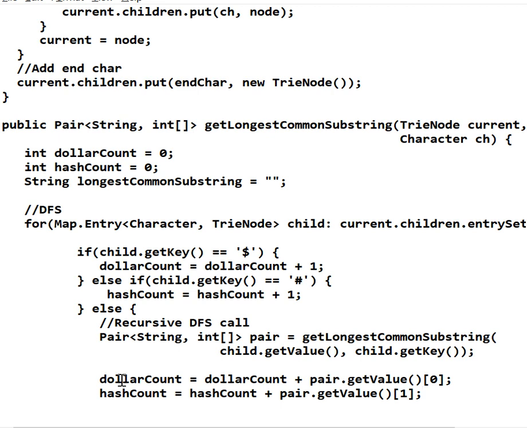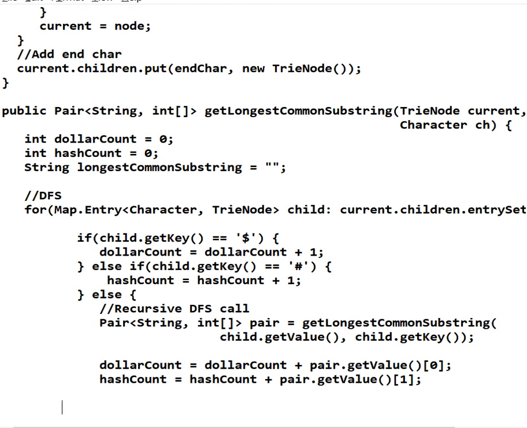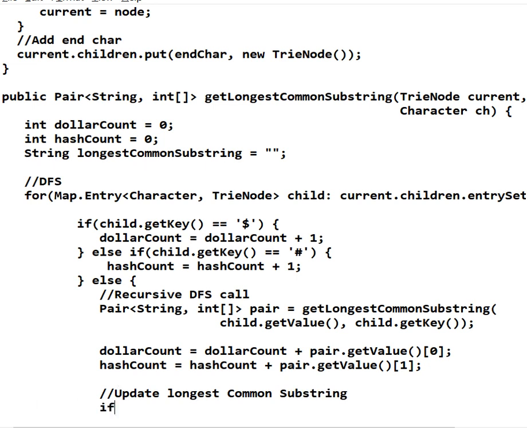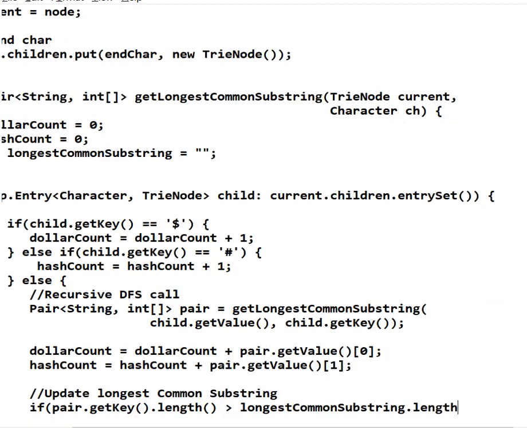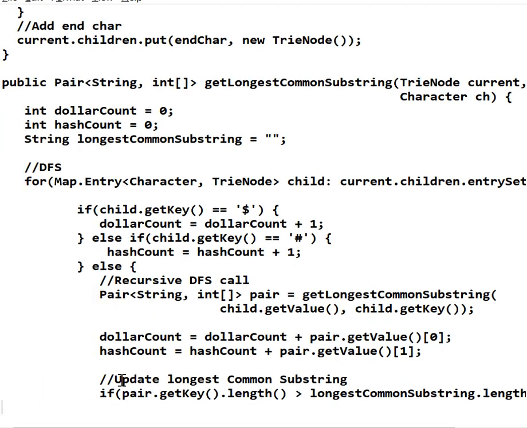Right, so we did this addition, and now let's update the longest common substring. If pair dot get key dot length is greater than longest common substring dot length, then we're going to update it.